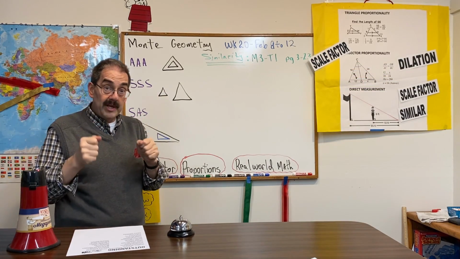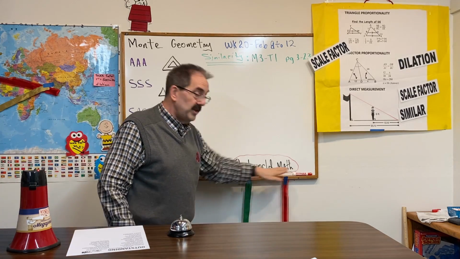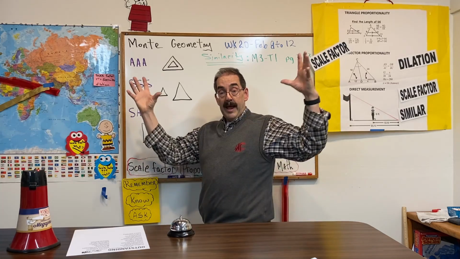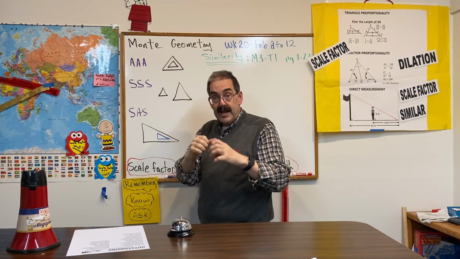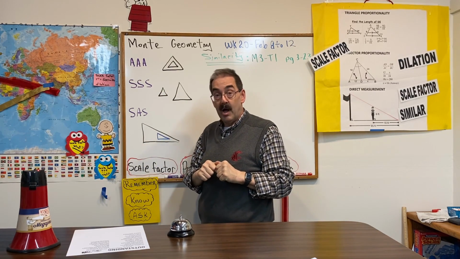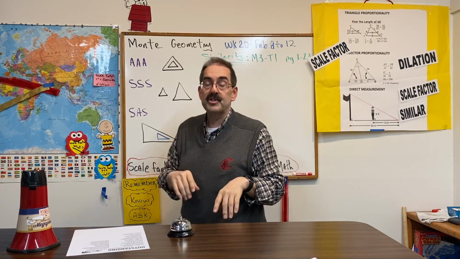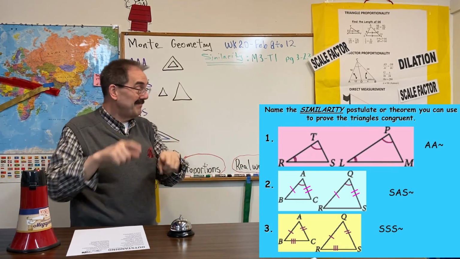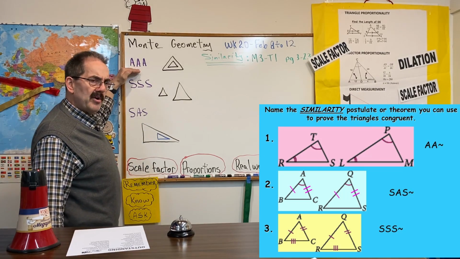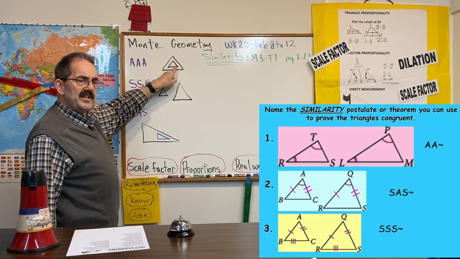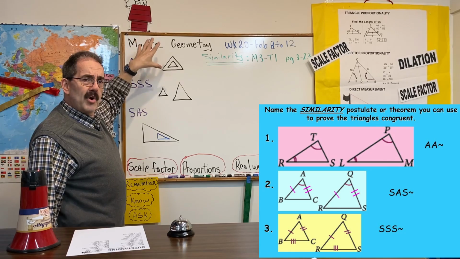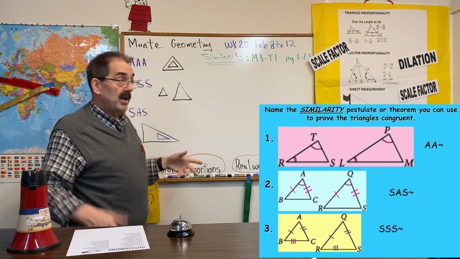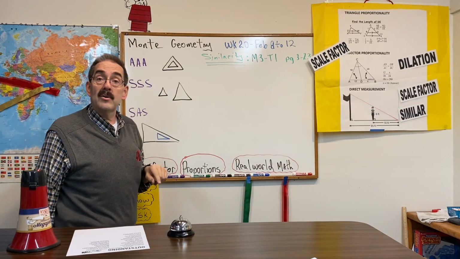Now this week, if you remember, I keep telling you real world math. Last week, we used the globe, right? And we created a scaled down version of the planet in a triangular shape. This week, we're going to head outside in just a minute. Okay, similarity. If it's a small triangle and a big triangle, but all the angles are the same, they have to be similar. That's called the angle rule.